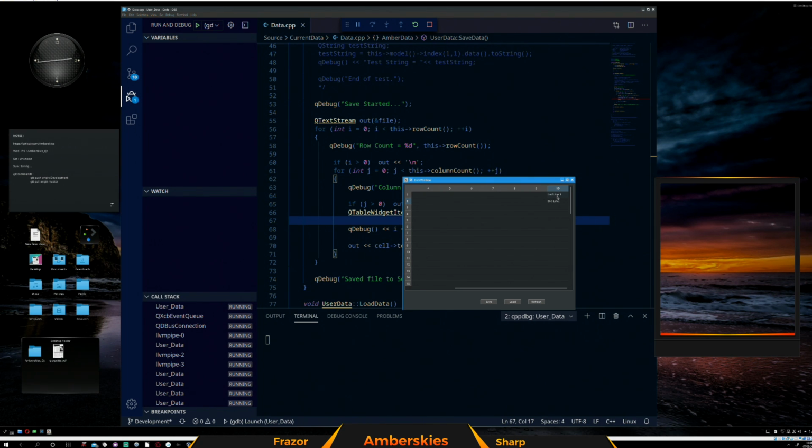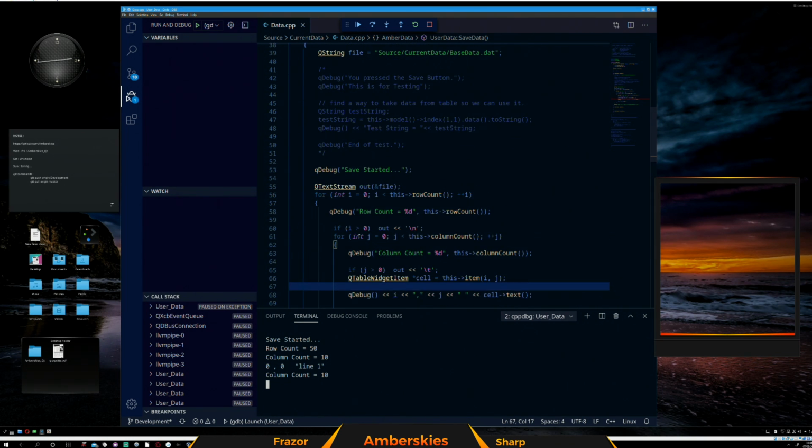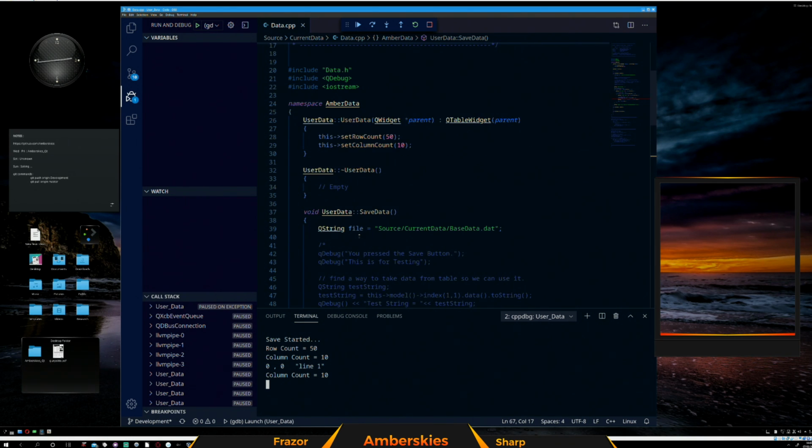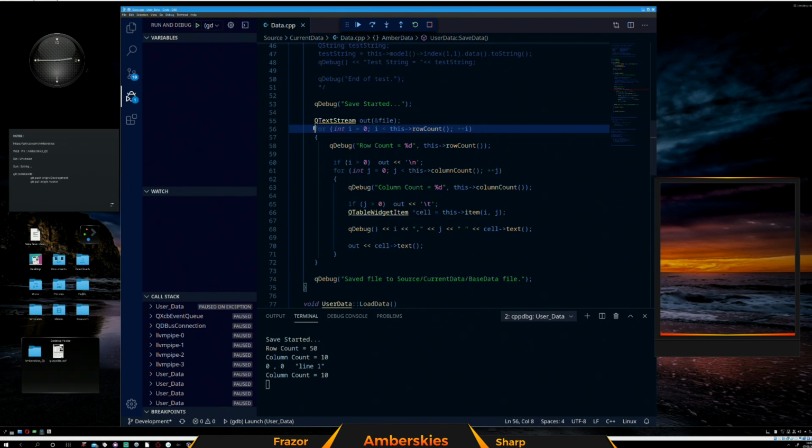End line 2. And save. That's what I expect. Every single cell has to have something in it. How can we write to every single cell? We would have to do that in here.